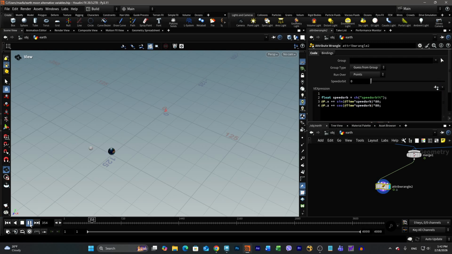Obviously we have 0 and it doesn't work, so now if we have 1, it's working. If we have less than 1, it slows down, okay? If we have like 0.2 or 0.1, we have the slower orbiting here.